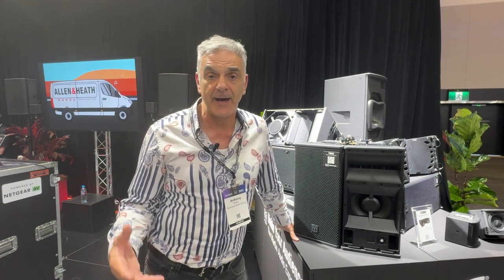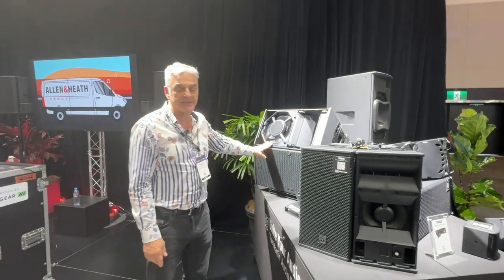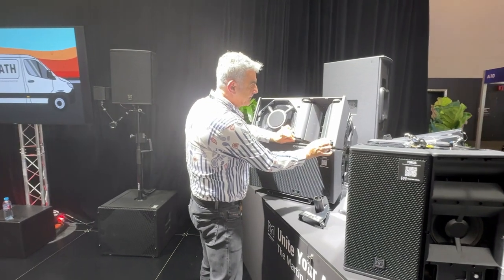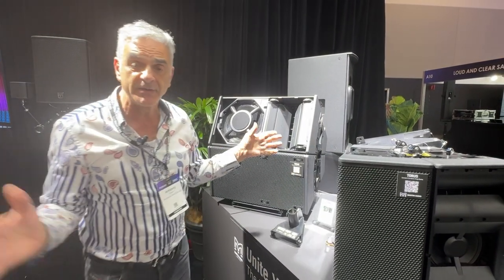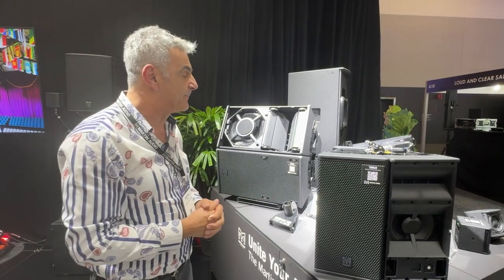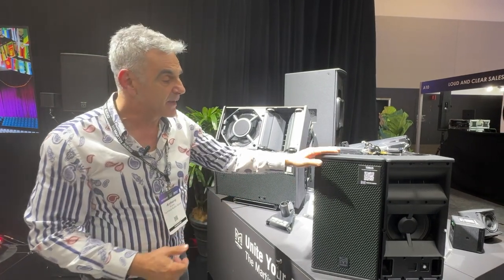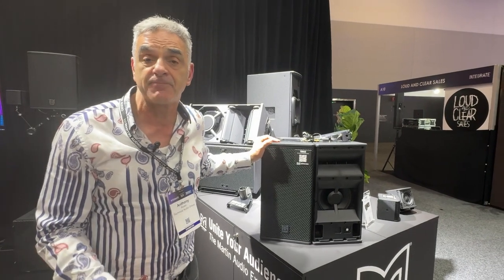Some of our more popular lines at the moment are Taurus. We're looking at our high-powered 12-inch horn, constant curvature box — a very unique horn assembly arrangement where we can manipulate the horn depending on the room acoustics and the pattern that we want to achieve. So Taurus is quite a unique box. We can use it horizontally or in portrait mode as well, especially great for churches and places like that.